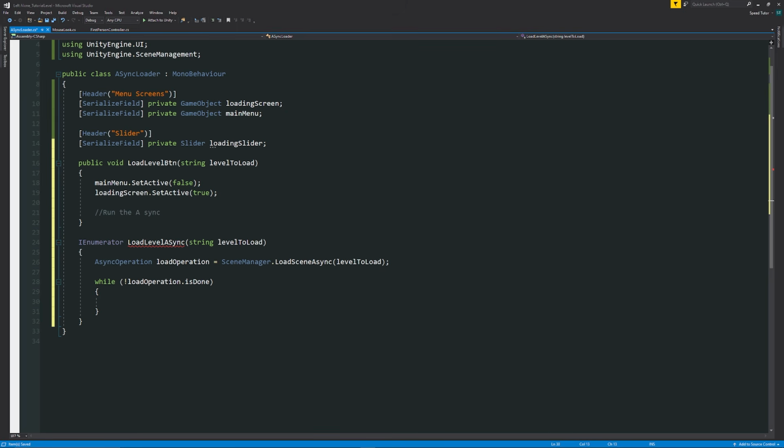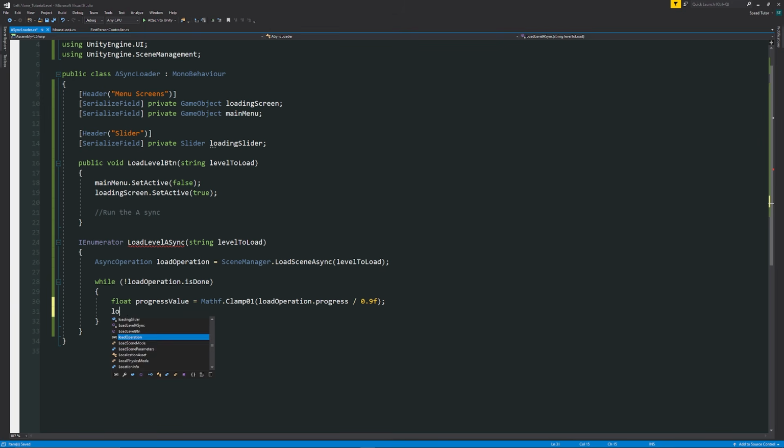So when it's not finished, in our case, we want to create a float and we want to hold the value of how it's progressed. So we'll create progressValue as a float, and we'll say Mathf.Clamp 0, 1, which clamps the value between 0 and 1. Then we'll say the load operation dot progress divided by 0.9 as a float value. So that means that we're clamping it between 0 and 1, and then we're doing the load operation, which will only be between 0 and 1 anyway. And if we divide it by 0.9, it means that we'll only ever need to go to a value of 0.9 in any case, which is when it's finished doing the asynchronous operation.